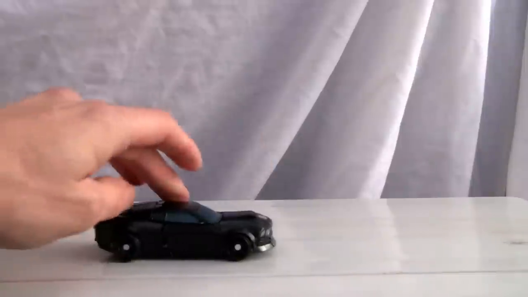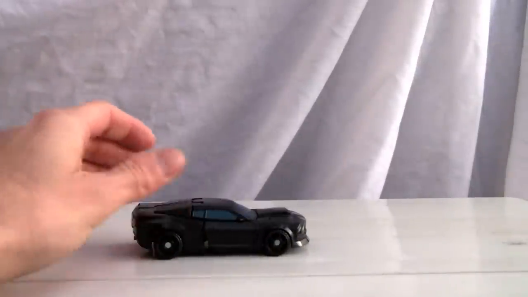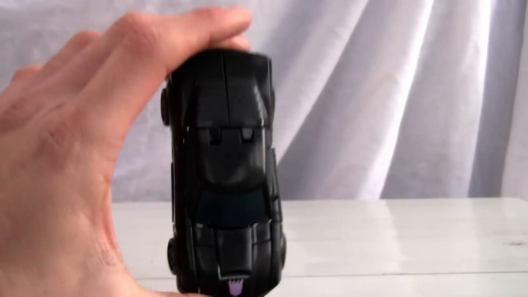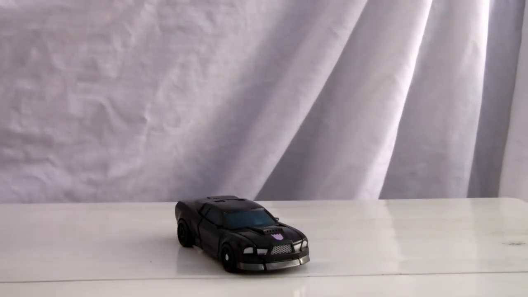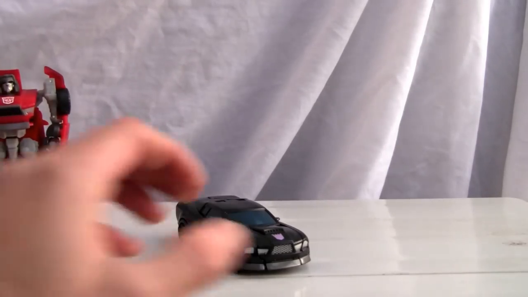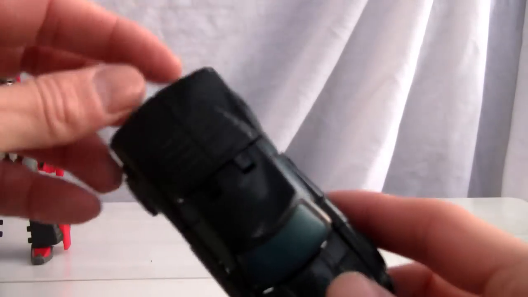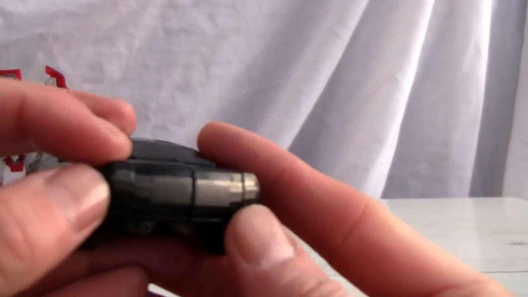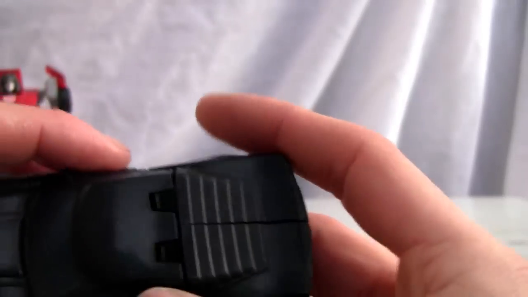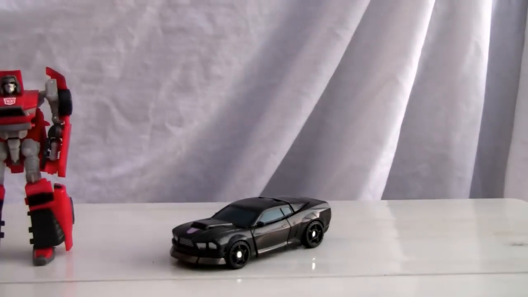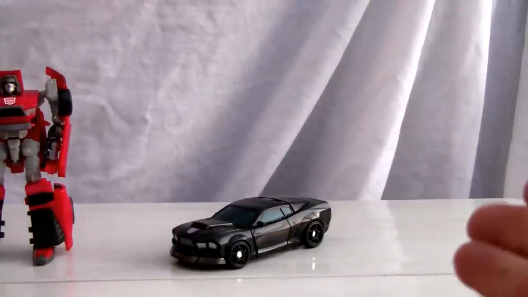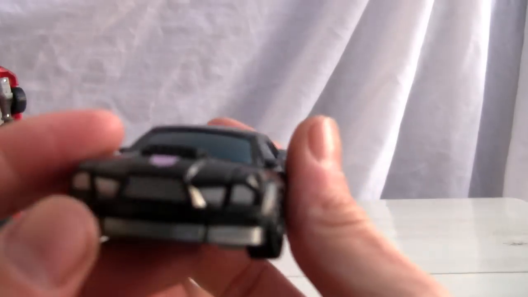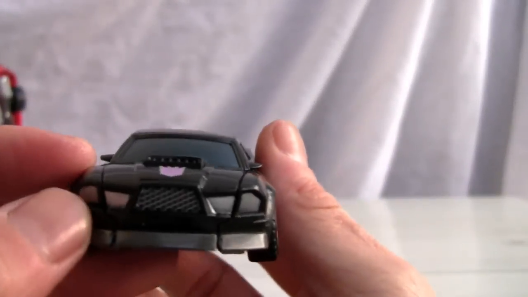So it's a scout class. I wish they could do better. I tell you what, if I had to rate this, I mean, it's really compact. This is one compact individual, but I like the color scheme of Windcharger better simply because I wish it had more paint apps. It would be cool if these little ridges on the back were red or gray or something. Even the gray in the back, something to break up this color. I'm gonna have to give Wipeout a lesser grade of seven as opposed to Windcharger seven and a half for the vehicle mode. Even though the detail is pretty good, you can see the gray detailing on the back.